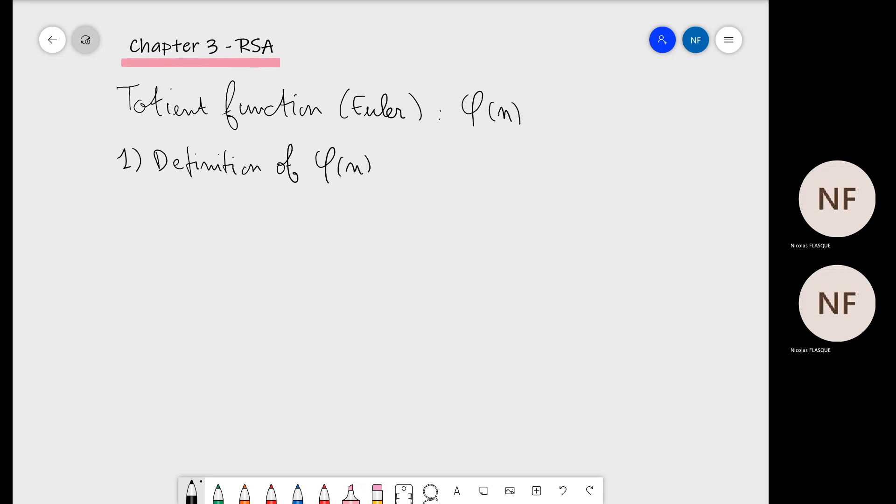First, let's have a definition of phi of n. This definition is based on concepts we've already seen in chapter one. We have two ways of writing its definition. The definition of phi of n may help us calculate the value, but it's not very efficient, so we'll find a way to calculate phi of n from other statements.